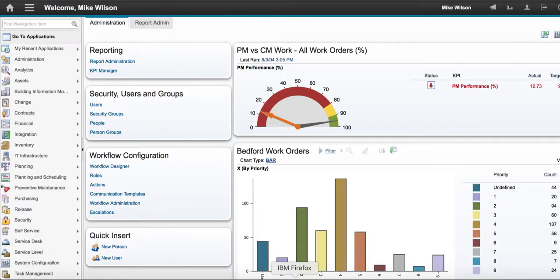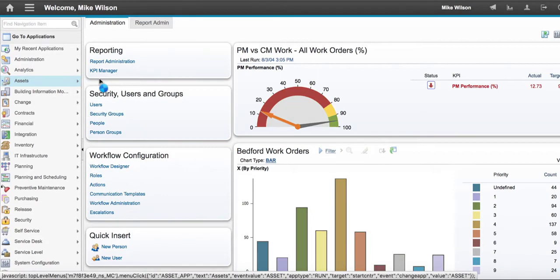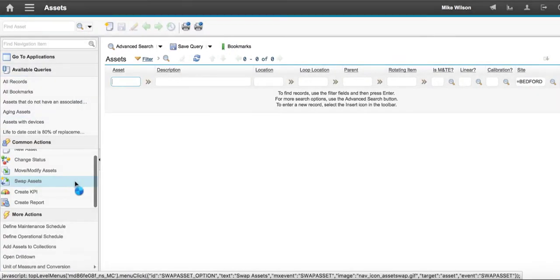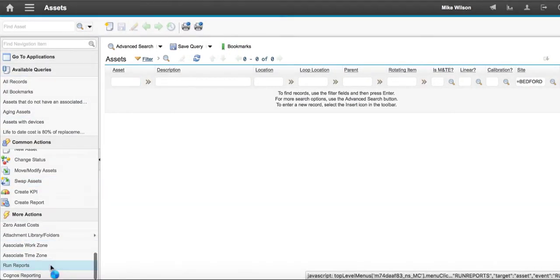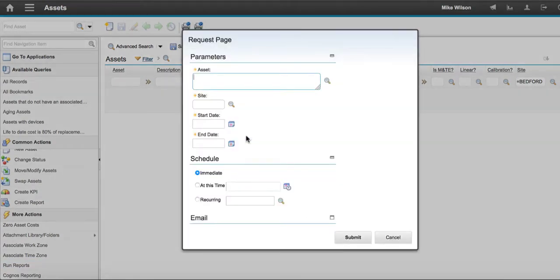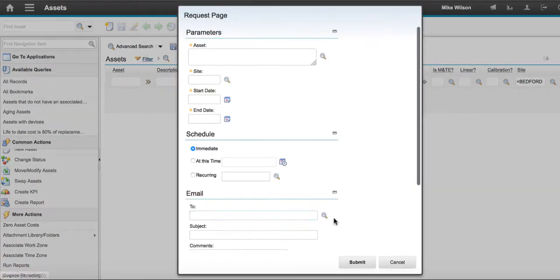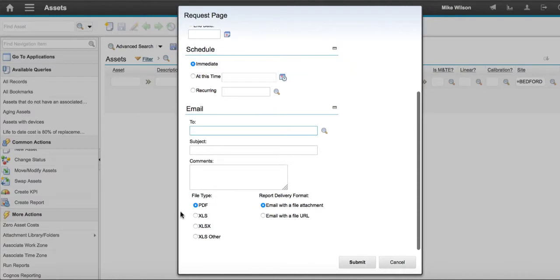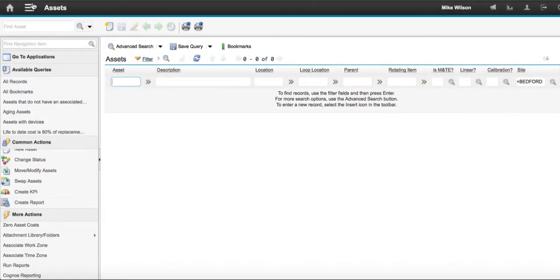I'm going to come over here into a Maximo 7609 environment. And imagine I'm in an application, and in this case, I'm in the asset application, and I select Run Reports down here on the bottom. And I look at my asset availability. Well, let's look down here when we come to emailing. I can see all these four file types. And again, imagine we don't want to enable this XLS Other for our users. It's confusing them. Whatever the reason is, we want to remove it.